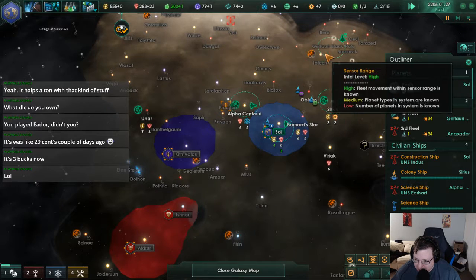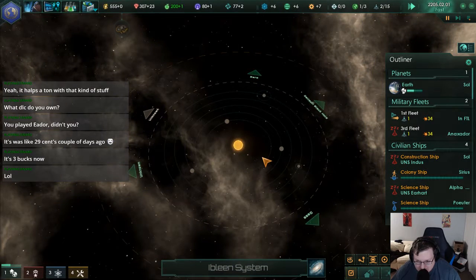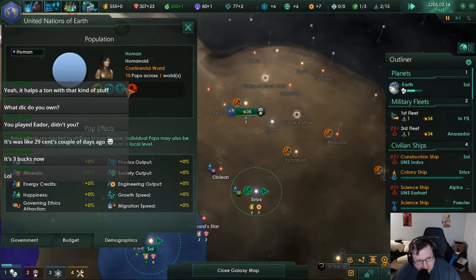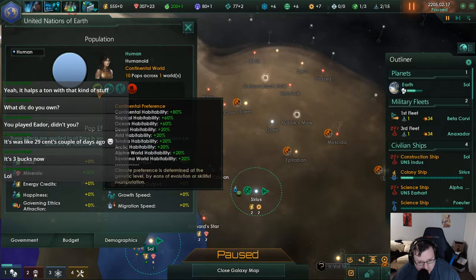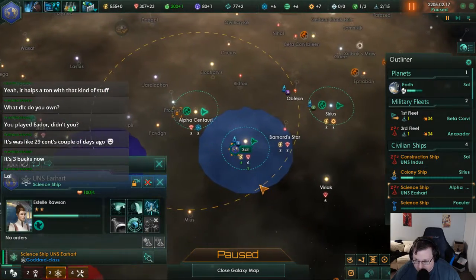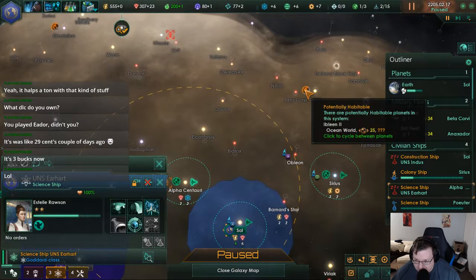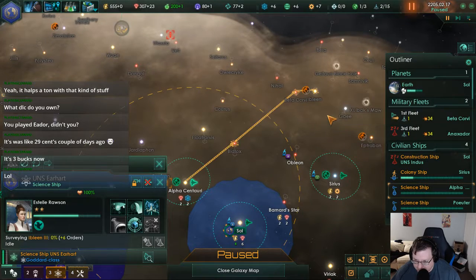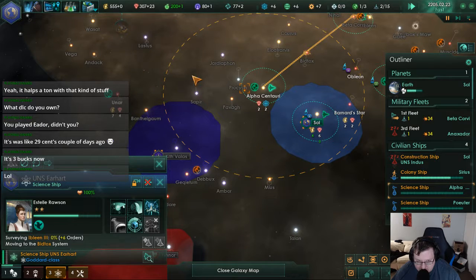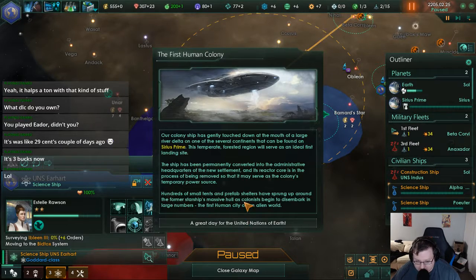Ooh, a 25 planet. It's ocean though. We're okay on ocean planets, so it might be worth it. Alright, you're done with Alpha Centauri. Let's go ahead and check out the ocean planet. Colonization in progress.